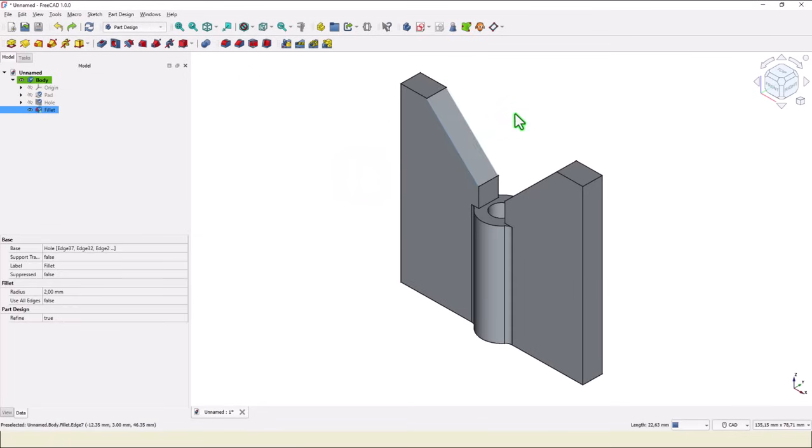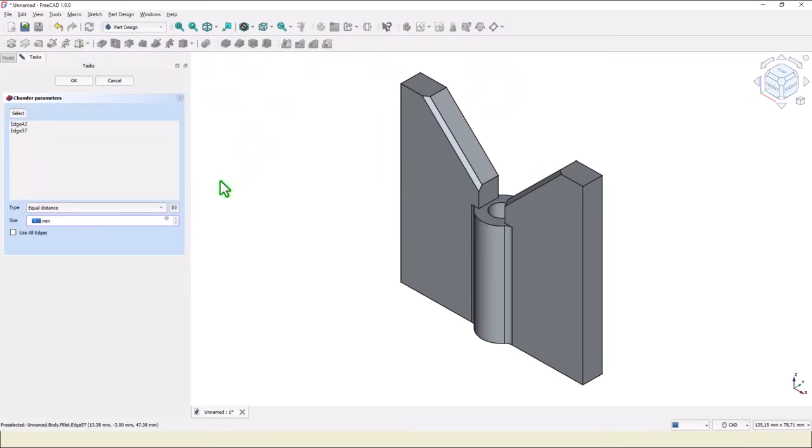We select this edge, Control key, and select this. Then chamfer, not equal but 2 distances. This is 2 and the other is an expression (6 minus 2) divided by 2.